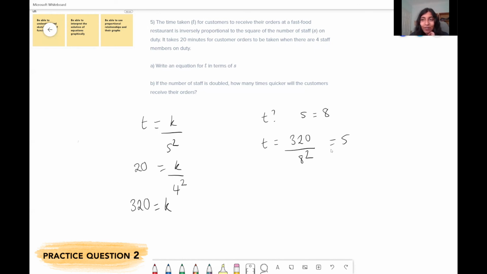So yeah, what I just did there would be quite a common mistake for loads of students. They would just forget that you want to square it. So just remember what the equation looks like, and just remember to read the question properly. But yeah, that's the answer. So the key to answering inverse and direct proportionality questions is just to make sure you read the information clearly and write down everything as you go along, and just fill in the numbers and remember the formulas. The direct proportionality is y equals kx. For inverse is y equals k over x. So just remember that.